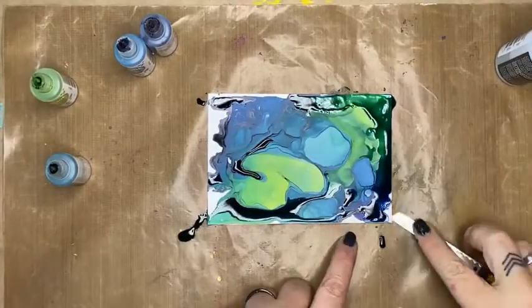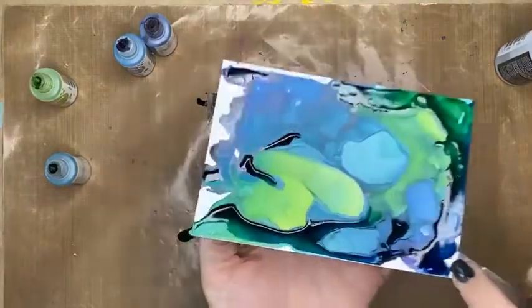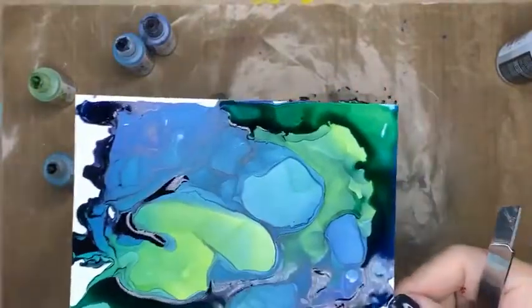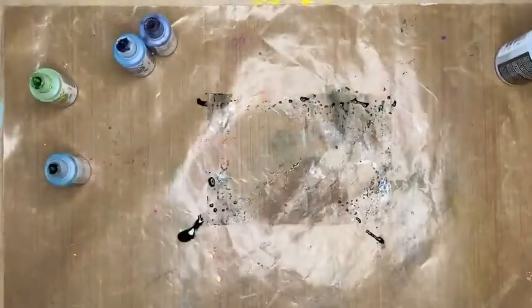And then what I'm going to do is pop it aside to dry. So you can see there, you get a bit of an idea of how it's looking. All right, I'm going to pop that aside.